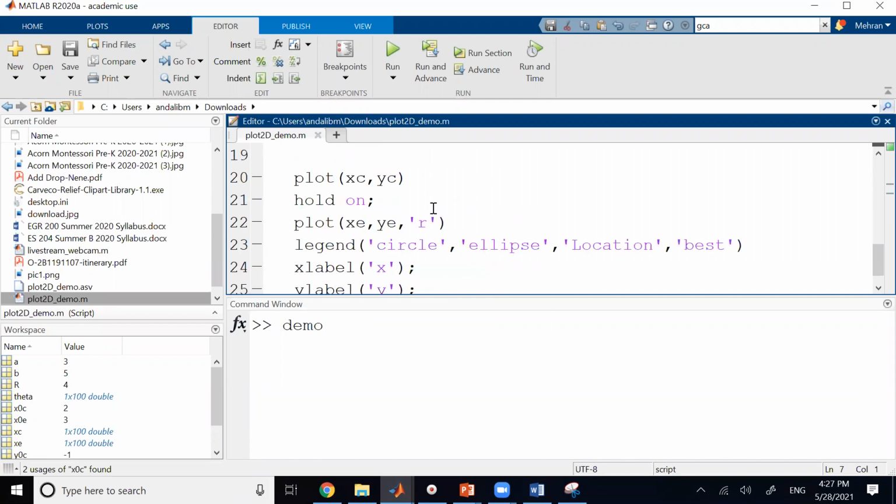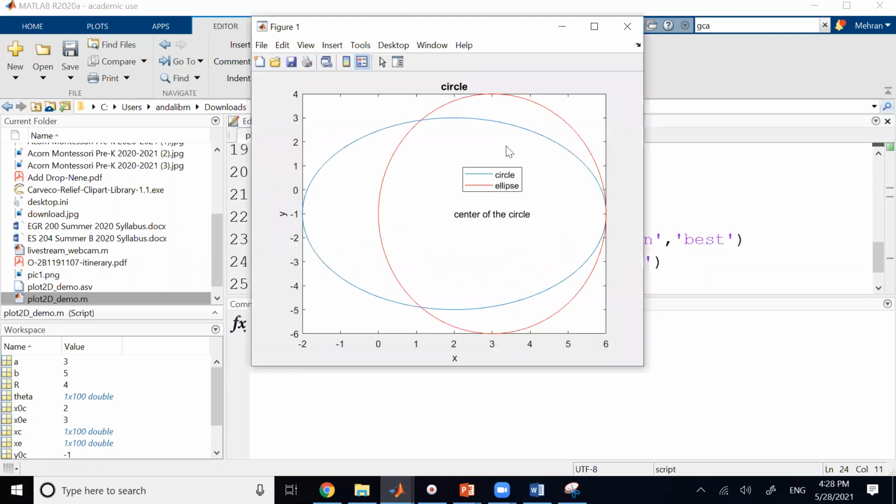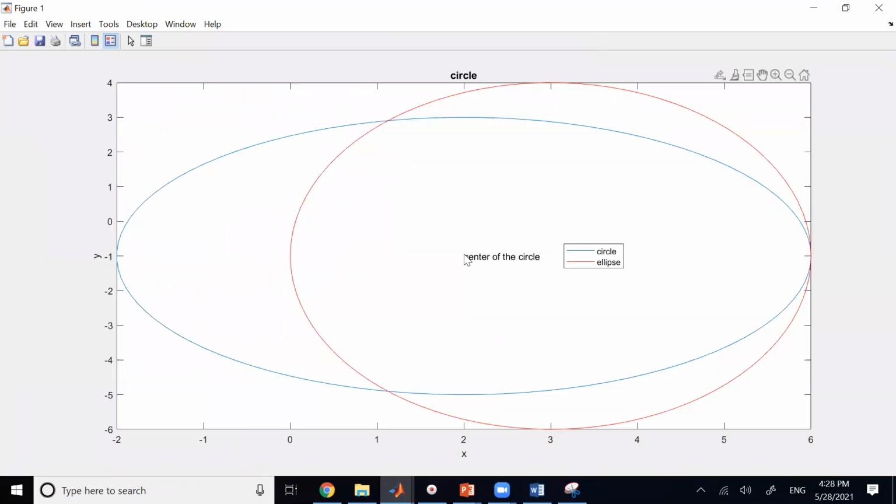So when I do this plot, legend, everything, I also go to this location and say center of the circle. Let's see. So you see, it added something here.